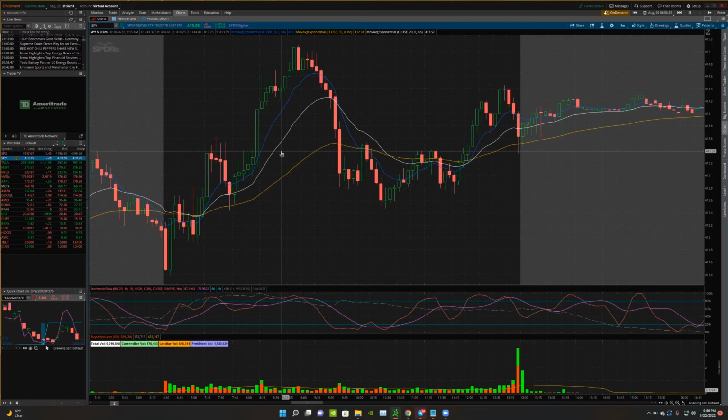Now, last thing that I didn't get to is another cool indicator called ATR, which is average true range. Average true range helps you see how much the current stock you're looking at could move up and down. How far can it move up on average and how far can it move down on average?